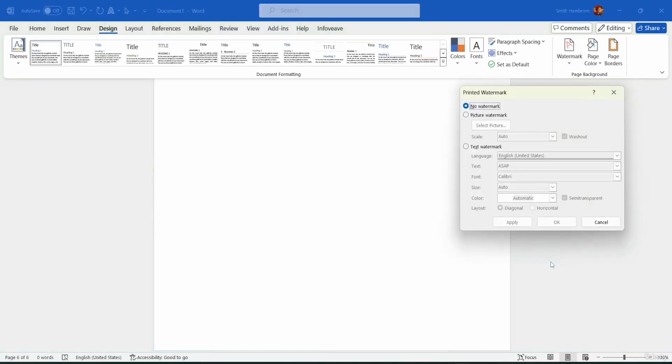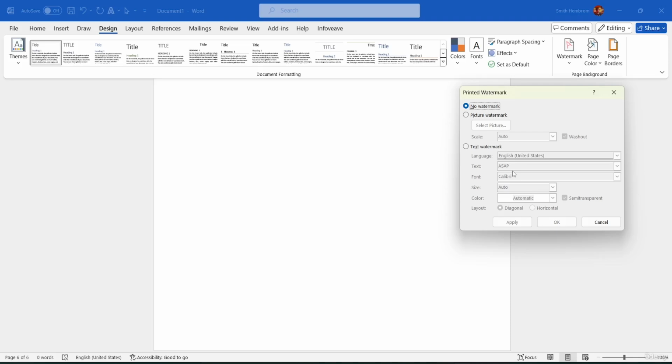And also there is another way of customizing the watermark. Here we have learned about the text watermark, where you will be able to choose the language. You will be able to put in what kind of text you want to see in the form of a watermark, which will be underneath your important document.